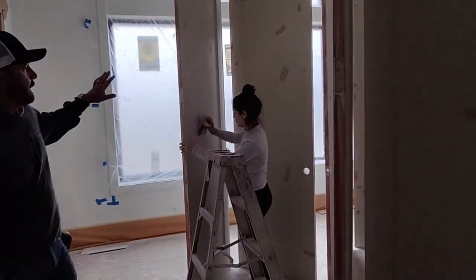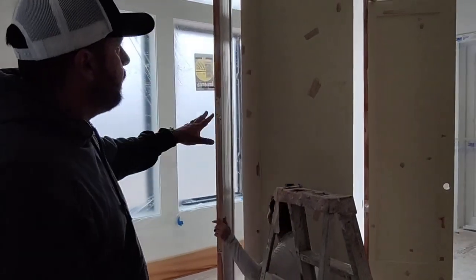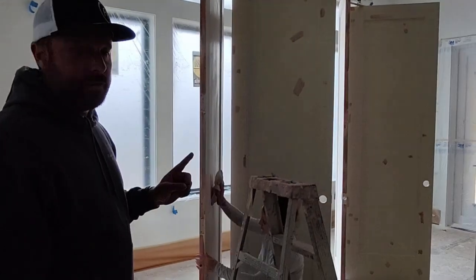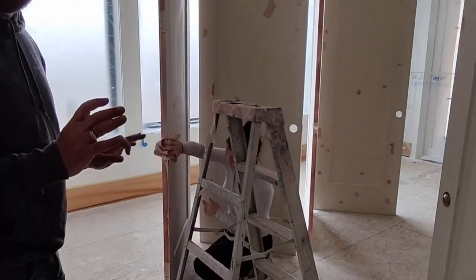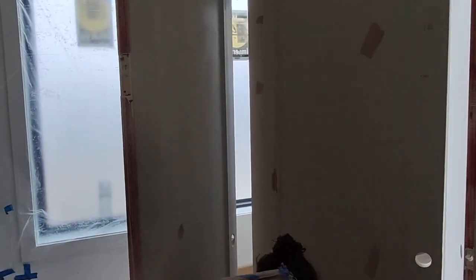Valentina's in here cleaning down the doors. This is the last thing you want to do before you get into paint. She's wiping all of those down because dirt is your enemy and dust is your enemy on a door. If you truly want it to be like a mirror finish, you have to make sure you clean everything you're about to spray. So we do that, and then we're actually going to vacuum the OSB on the floor.